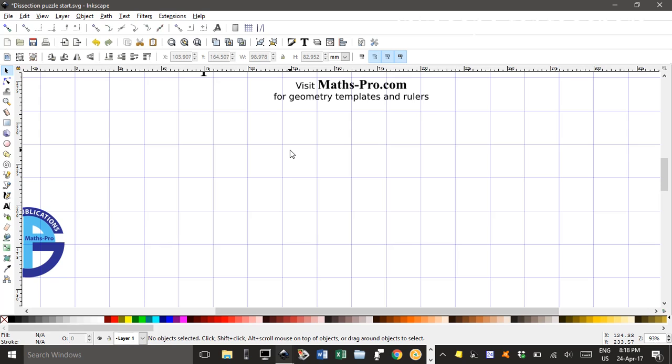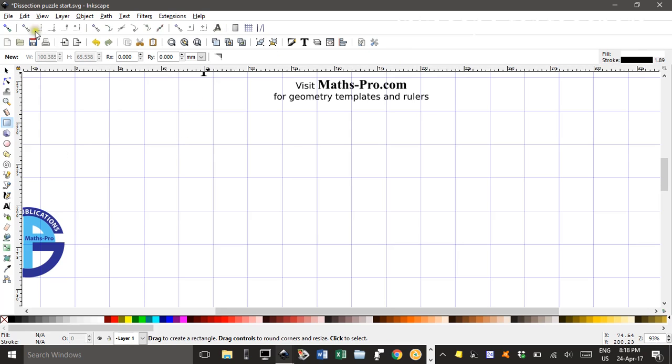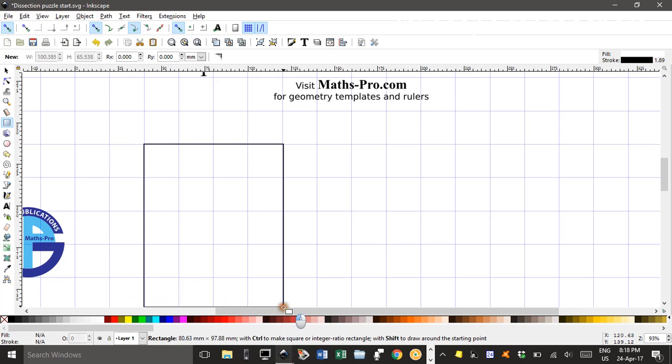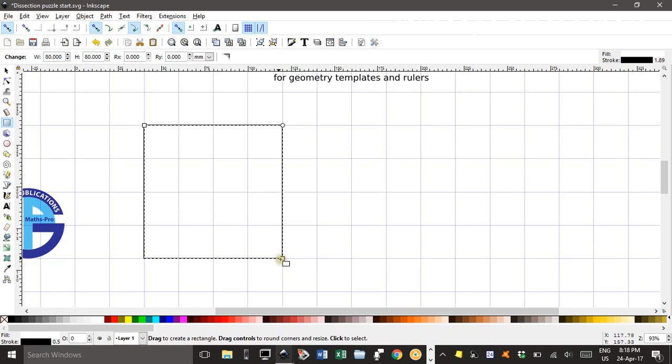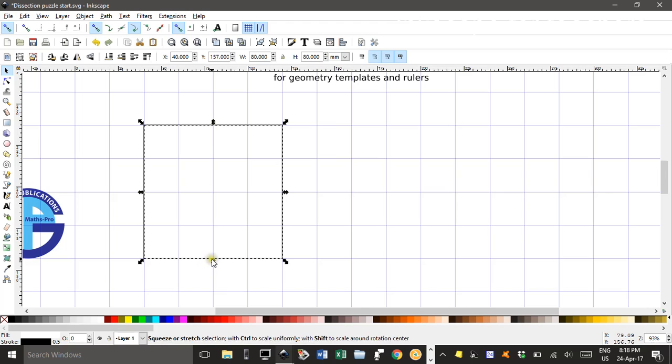What I want is a 5 by 5 grid, so I'm going to mark that out with a rectangle. Ensure that snapping tools are turned on up here, and then snap to grid, which is this icon, is on. Now I'm going to drag 5 rows, and 1, 2, 3, 4 across, and I'll just scroll. I haven't got the right size, I'll just change that by clicking the select tool and then dragging down. Yeah, now it's snapping to the 5. I should have had that view to start with.